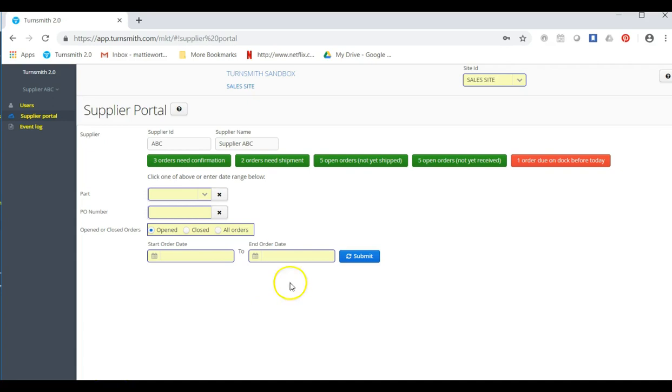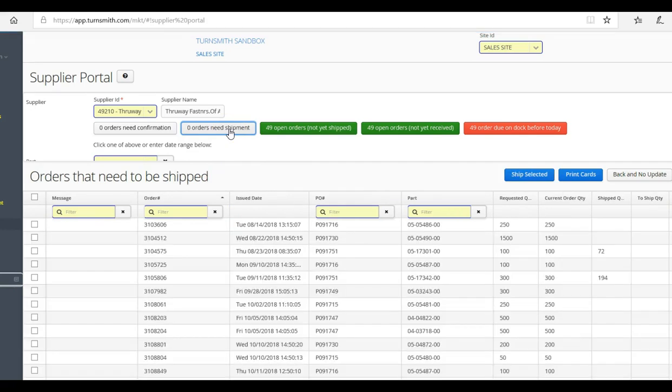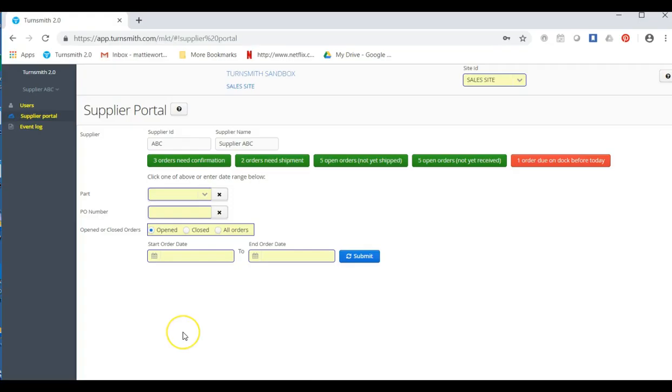The same behavior exists for the second button, Orders Need Shipment. This button will only turn green, and the counter will work if you are required to perform ship events. If you are not required, then the button will always be gray. However, clicking a gray button might still bring up orders. These are orders you can choose to make ship events against. The other 3 buttons perform defaulted searches and will appear in color if there are orders matching their defined searches. We will go more in depth on these in part 2 of the tutorial.